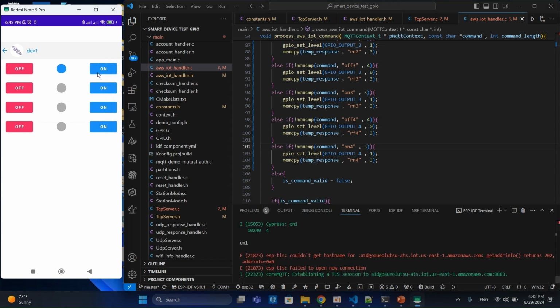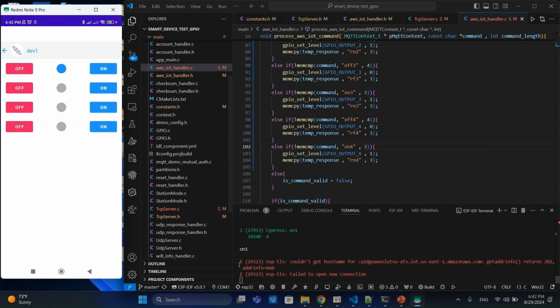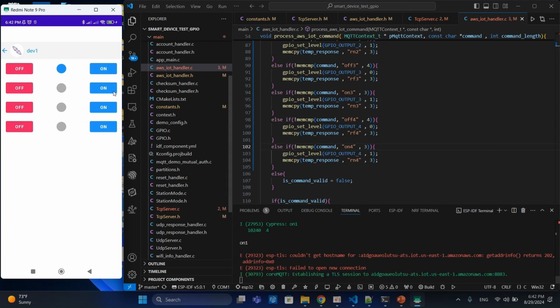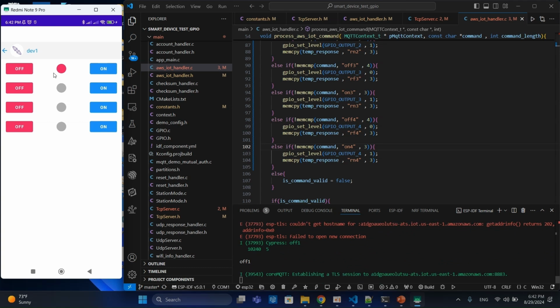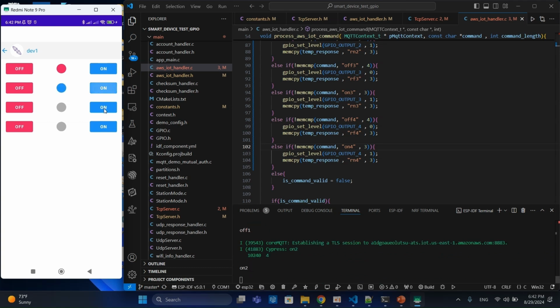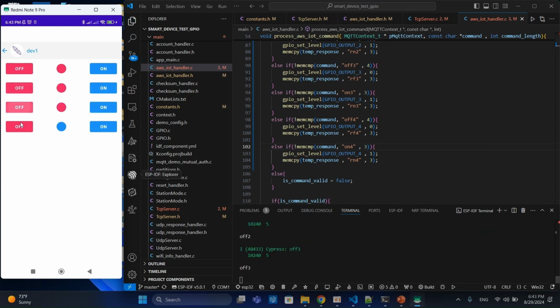And now when I send data from a mobile phone to the device, as you can see, when on1 is received, the RN1 is sent back and the status feedback will be blue, and it is also the same for off. And if I send on 2, 3, 4, it is also exactly the same behavior for all buttons.